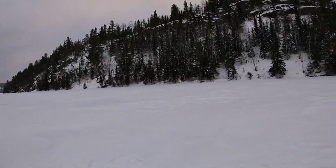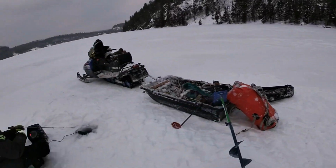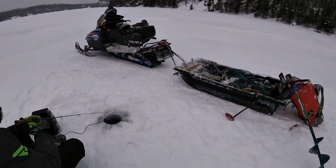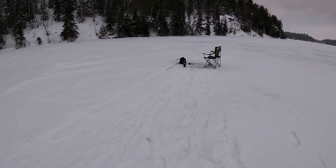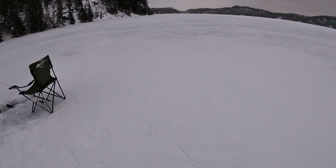Anyway, we're probably about 50 feet from shore here. We're in 56 feet of water right now. We're just jigging. We're allowed two holes per person, but we only have one right now, so what we're doing is we're just going along the shore here and seeing where we can find a fish. Doesn't look like anybody else has been out.